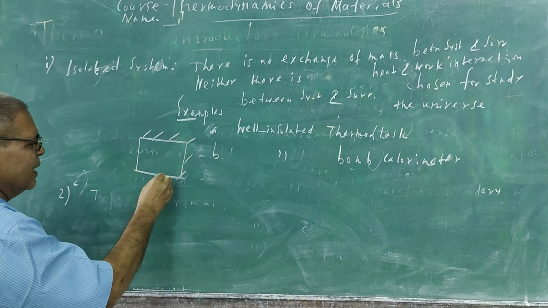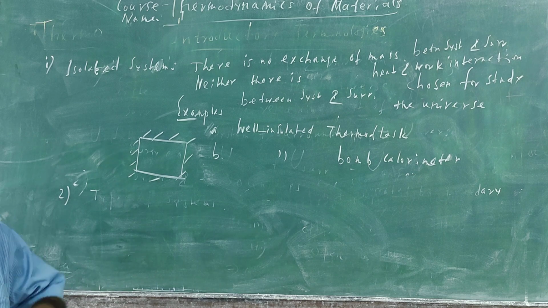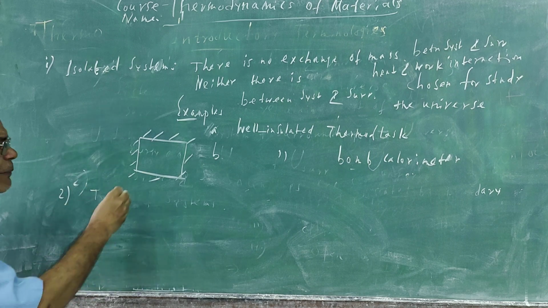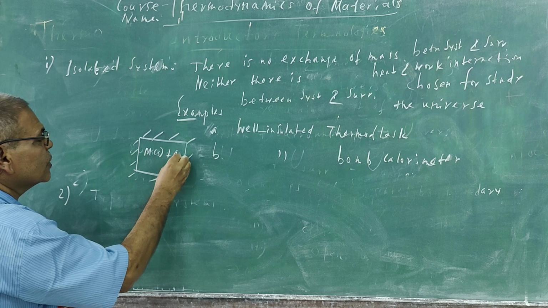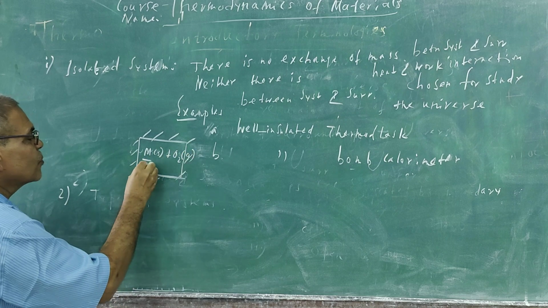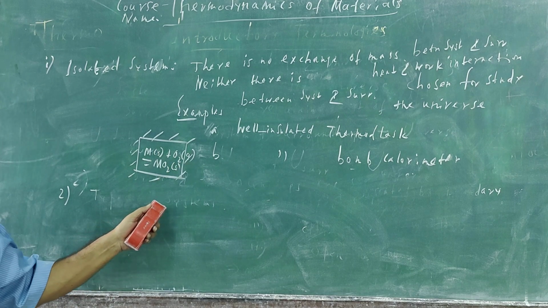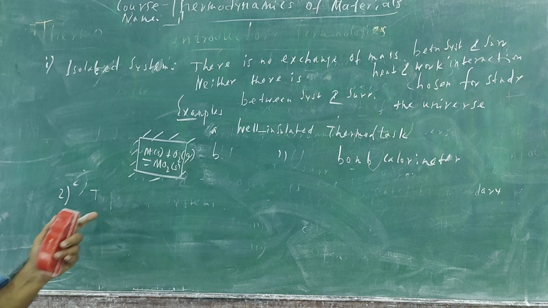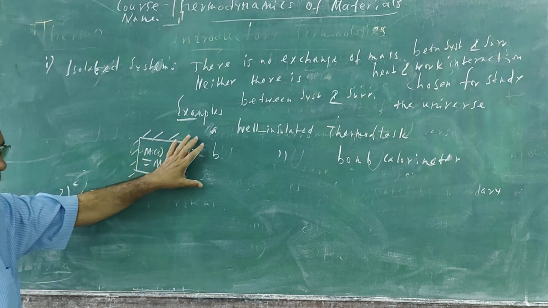It is well insulated, and I am carrying out a reaction in this bomb calorimeter. It is closed and rigid, it does not expand, totally impervious. The reaction is metal solid plus oxygen gas goes to metal oxide solid. This is an exothermic reaction. Heat will be released, but it will remain inside. It cannot come out. There will be some effect, a consequence for this: it affects the temperature. These are discussed, but this is the bomb calorimeter.